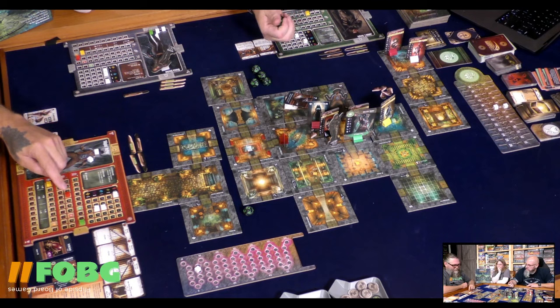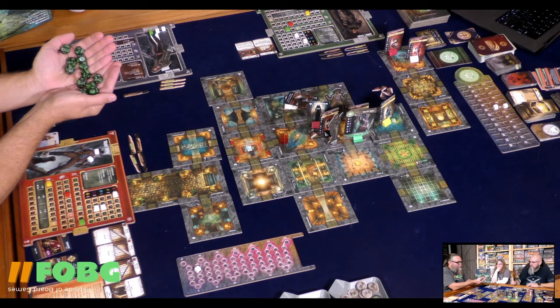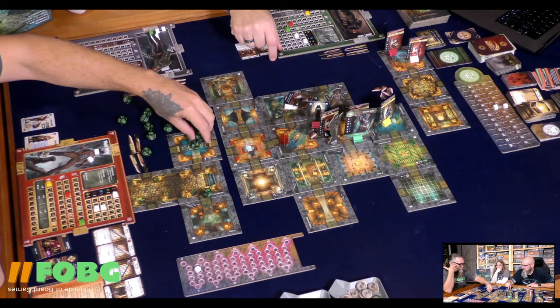Wait, how many did I take last time? Didn't I? We counted it. Oh, no, I gave it to him. All right, well. Hit him again. Try number 2. 2, 4, 6, 8, 10, 12 of my 16. All right. 1, 2, 3, 4, 5, 6, 7.